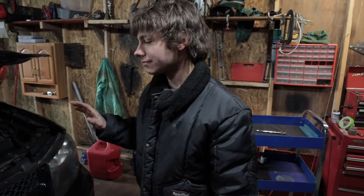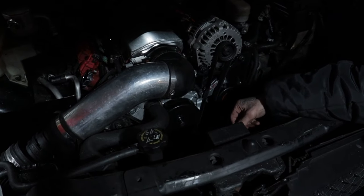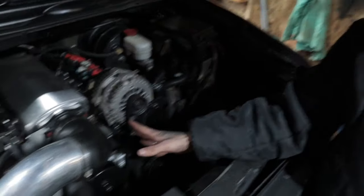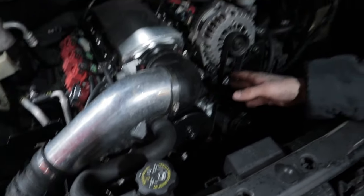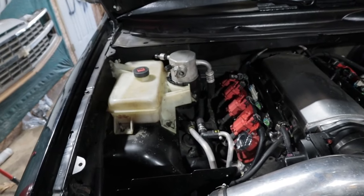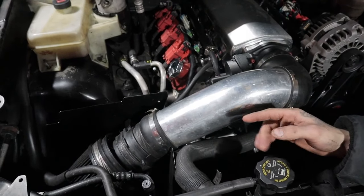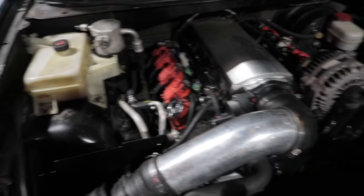Back to the engine: we have a G8 water pump, electric fans. Don't ask about the water pump — the original one blew off the car on the highway racing people in the middle of Chicago. We have the AC stuff — it still works, it's just not plugged in right now. The overflow tank we're gonna delete. And oh yeah — Summit Racing flat-top piston tops, 4th Gen rods, Corvette C6 oil pan.